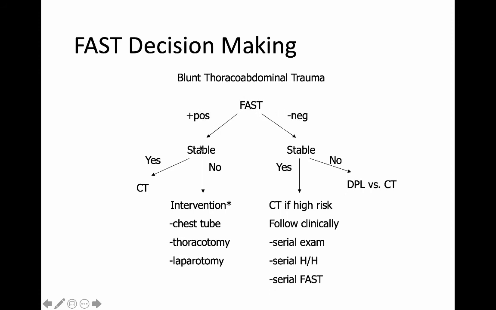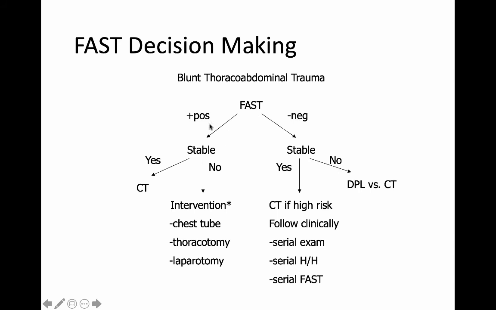If it's positive and they're stable, then they get priority to go to CT and get nursing resources, blood resources if you have them available. Or you may just say, they've got a positive FAST, even though they're stable now, I need to fly them to the closest trauma center, and I'm not going to wait for other information before I make that decision.